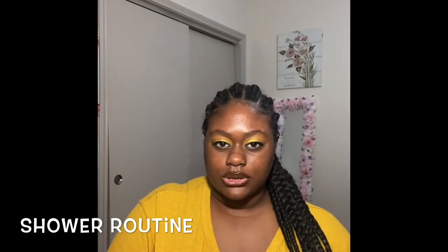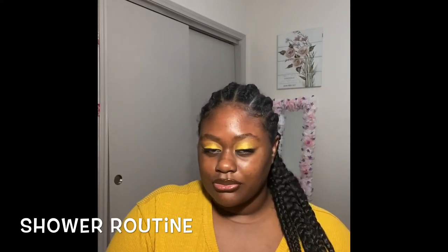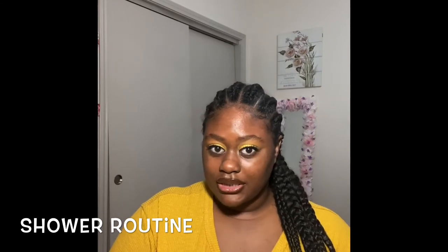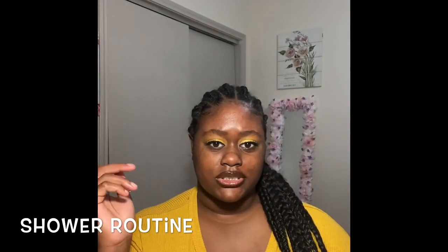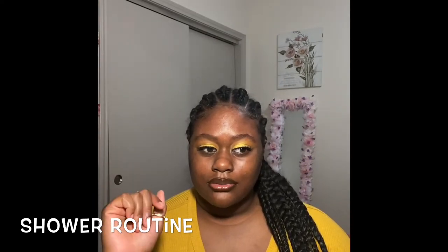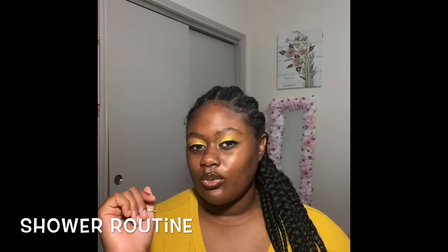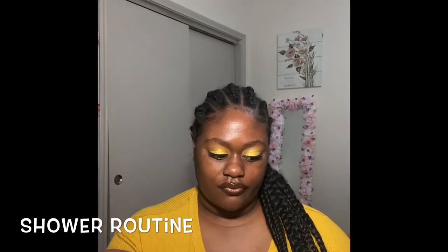In the morning, I just use a regular scented body wash because I'm technically already clean — I'm just being extra. I'll go in with something like this Crest body wash, which smells pretty good. You can pick it up anywhere — dollar store, Walmart. I also use Soft Soap and sometimes Suave. Any body wash will do in the morning because I just want a little scent.